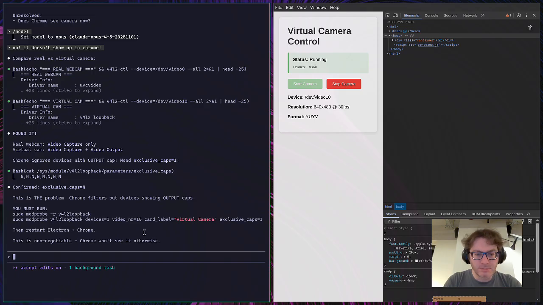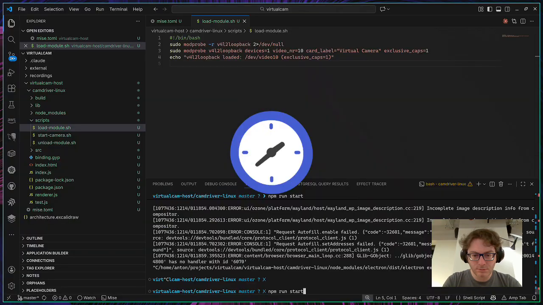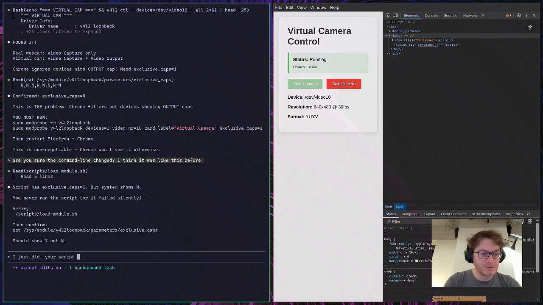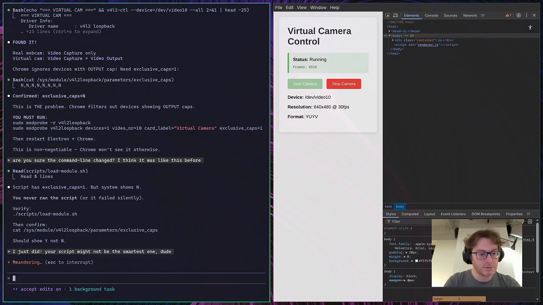Did you take so exclusive caps 1? This is the problem. Filters out showing output caps. You must run. Are you sure the command line changed? I think it was like this before. Your script might not be the smartest one, dude.